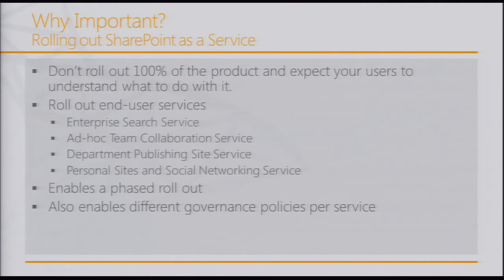So start to communicate SharePoint as services to end users. An ad hoc team collaboration service is another good one. Right? These are things that a lot of organizations, users don't have today. An enterprise search or an ad hoc collaboration service where they can go fill out a form and get a site for themselves. Right? Most times in organizations, they roll out SharePoint, and what are they focused on first? The home page of the intranet. Because it's the thing that everybody sees.